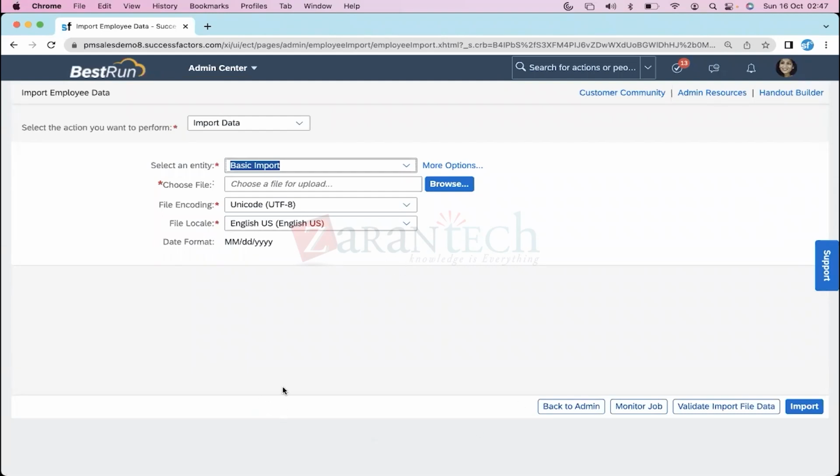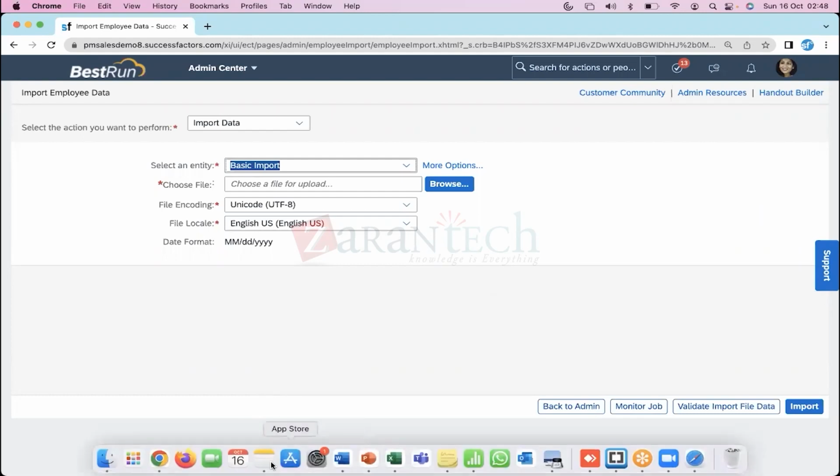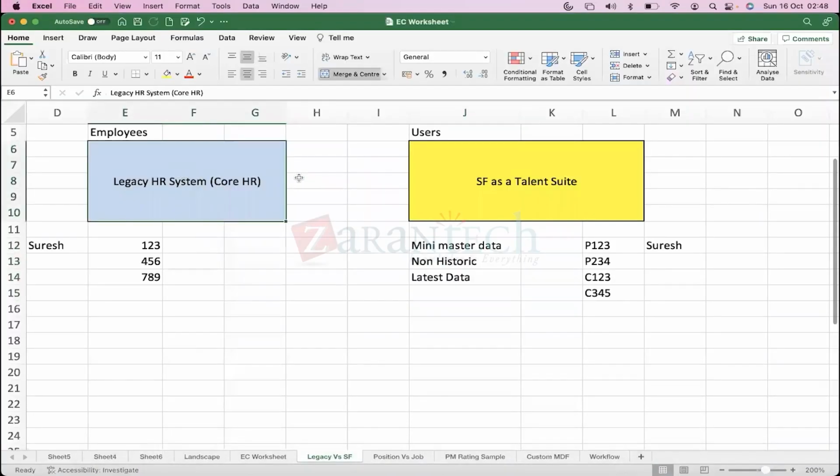Hi Shiva, when we import the data, this master data is static data, meaning is it updated every time we choose the file import? So for the first time we do the manual import generally. Later it will be an integration. If your client is not using SuccessFactors and they're using some other HR system, a legacy system, between these two systems there will be an integration established, so that whenever a new employee is hired, a user will be created in this system.